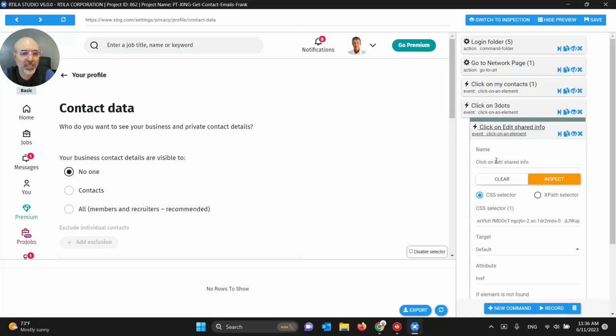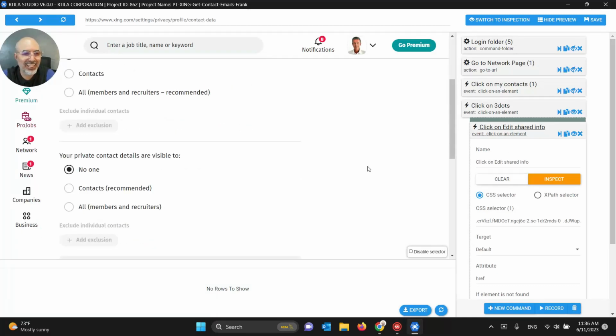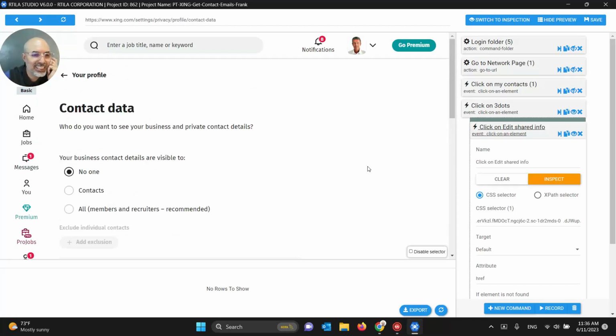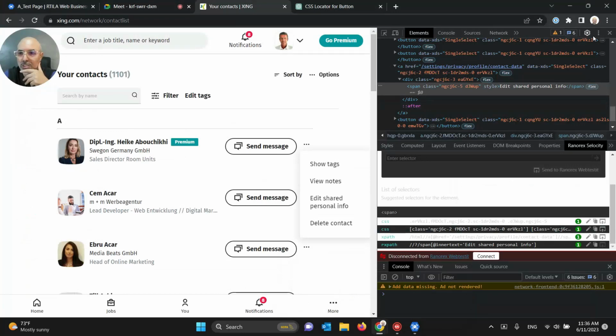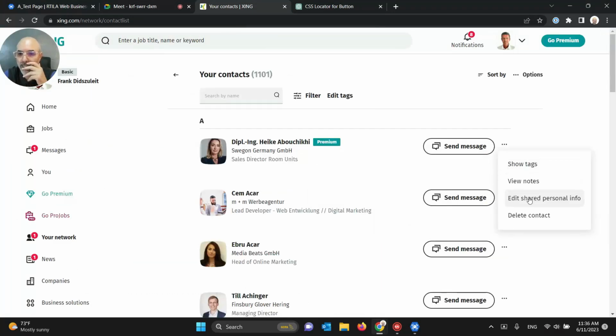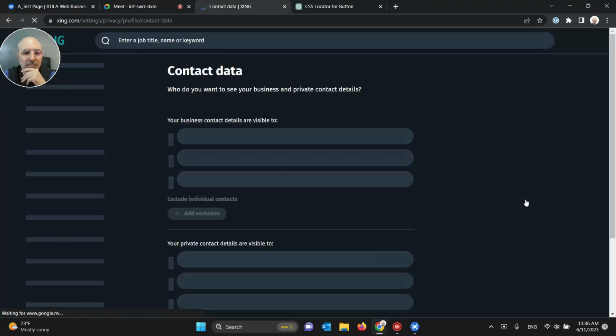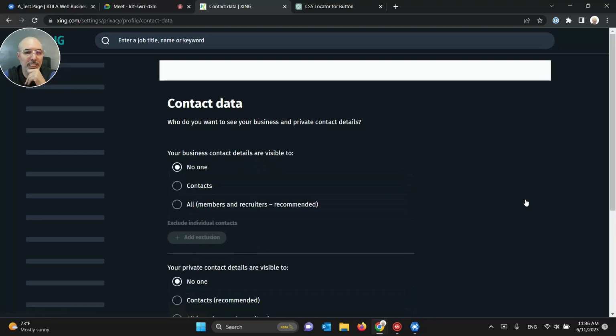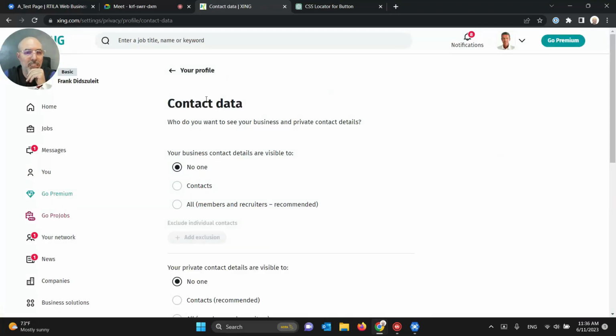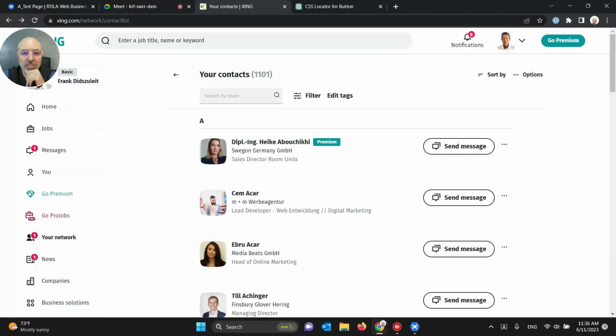Is this the right button we're clicking? This is not what we expect. Let me look. Yeah, let's do it on the browser. So if I do it on the browser, I'm here. Wait. Is it this one? No. I get the same, and I click on this, but it's not what I want. What I did before. Or maybe we went somewhere wrong.